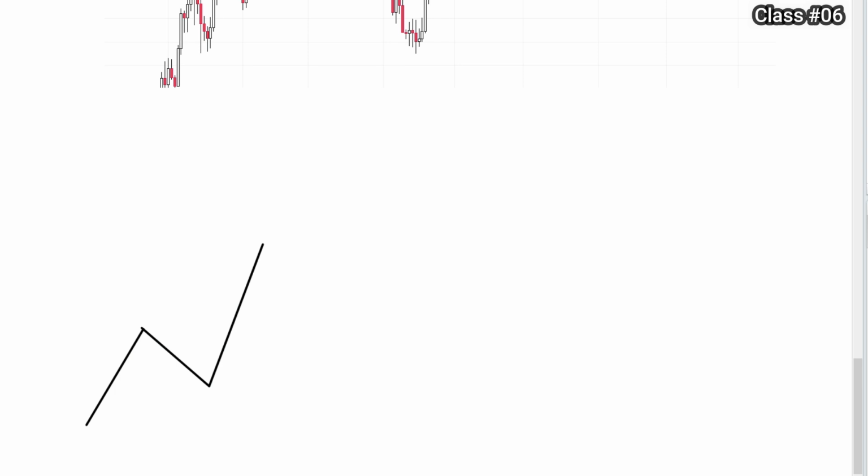In our strategy we'll use two support zones. First is break and retest. So let's suppose we are in an uptrend. This is a higher high, this is a higher low, and this is a higher high. So our first support zone is at this break and retest point. Why is this a break and retest point? Because this is the previous higher high and the market is breaking and closing above this higher high. So this zone is our first support zone, because the market can reverse from this support zone to the upside.